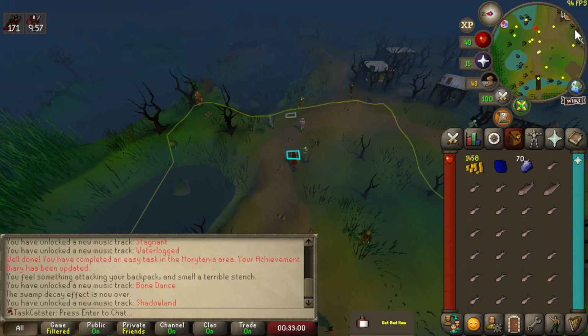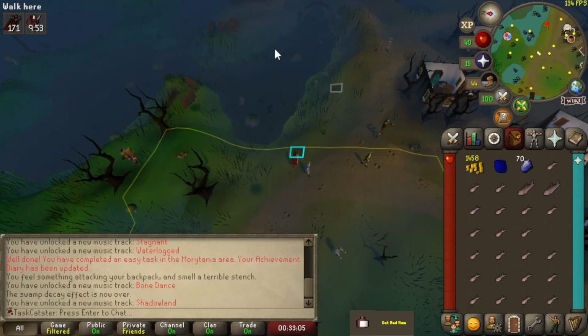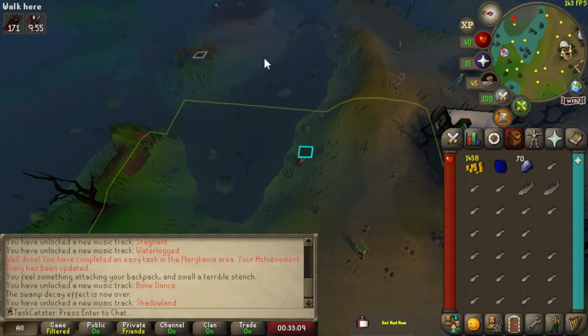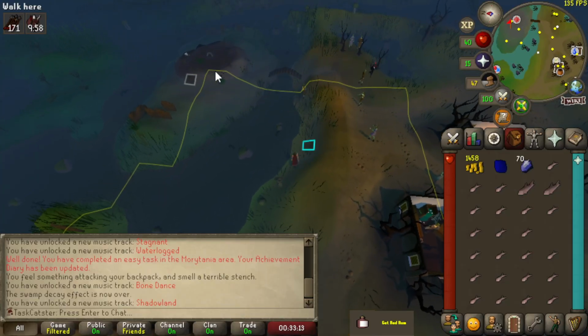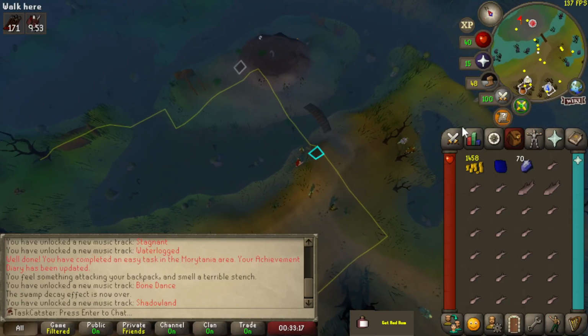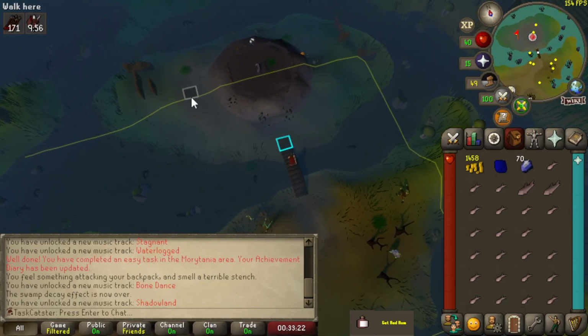Alright, so we got 70 shades to kill. I think I could safe spot them back here. So I'm probably going to try to lose aggro and then I'll hop to the Temple Trekking or whatever the heck this minigame is, Shades of Mort'ton, minigame world and kill them there.